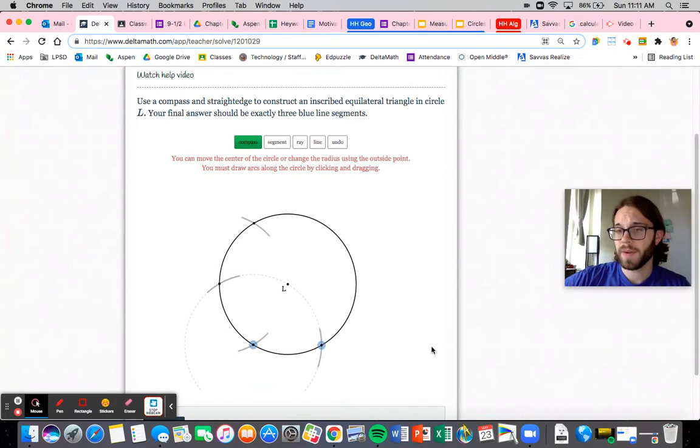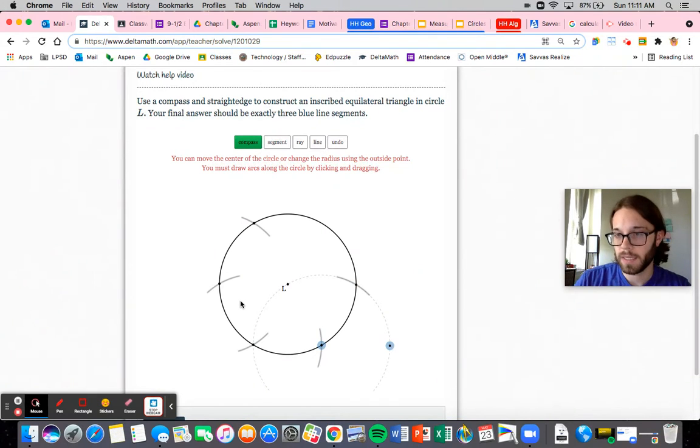Now, this is probably very similar to some of the other ones that you've drawn in the past, right, where you're going all the way around. And what do you notice about all of these, right? These are all the same distance from here to here. They're the same distance from here to here. And all we've been doing when we're moving these, right, is we're moving really the same distance every time. So you just have to be careful that you don't accidentally move the compass.